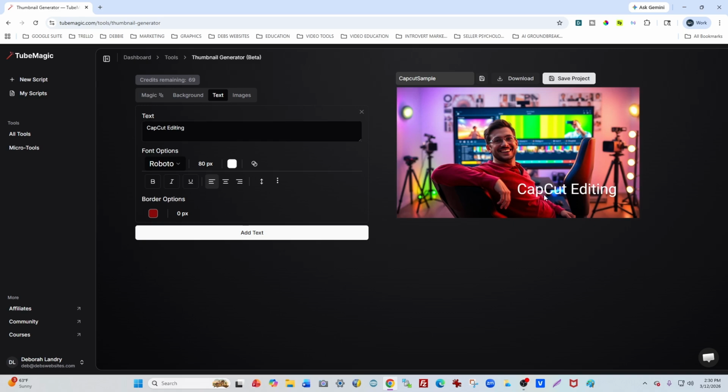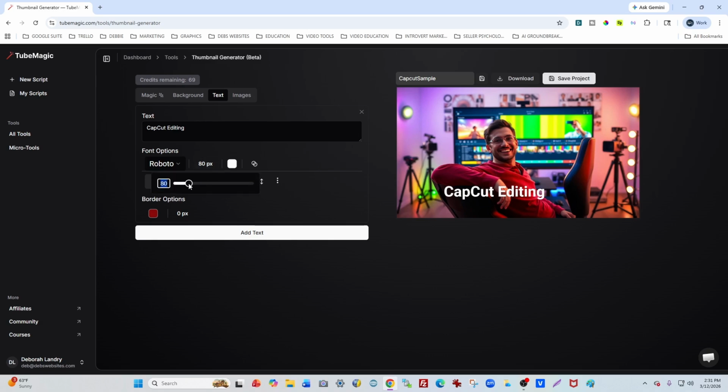And so now I can click on this and move it if I want to. What we want to do is work with this text and make sure that it shows up really good. So it shows up the best right here. But if you notice, we can bold it. I don't know why it changed to a different font, but okay, there we go. Okay, so it's bolded as Roboto.